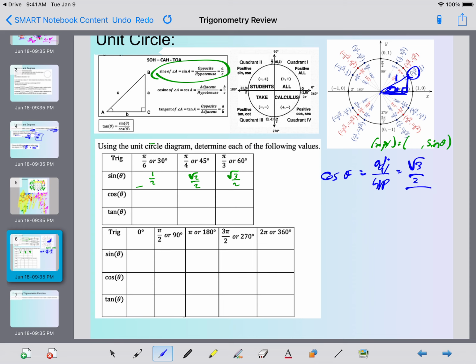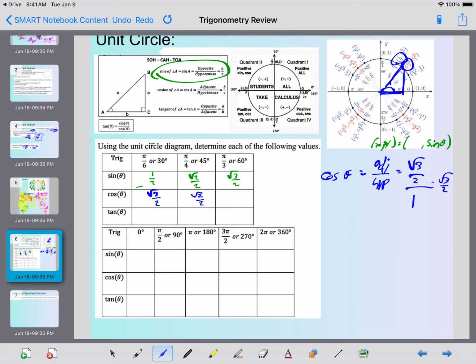The hypotenuse, it's a unit circle, so we know it's 1. Radical 3 over 2. Oh, so isn't that just the x value? What about this triangle right here, 45 degrees? It would be this length, the adjacent side, so radical 2 over 2, over the hypotenuse. The hypotenuse of a unit circle we already said was a radius, it's 1. So wouldn't that just be radical 2 over 2?